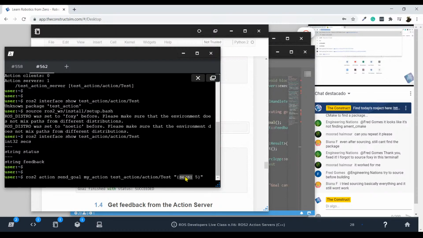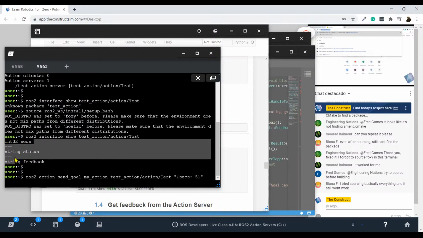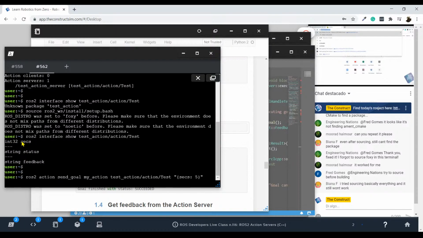So as you can see here, what we are doing is assigning the number 5 to the seconds value of our goal. Okay? Remember, this seconds field that we have here is the goal part of the action message. So in this case, I am setting this seconds value to 5.